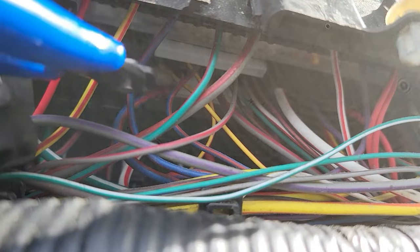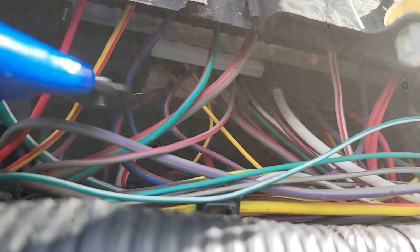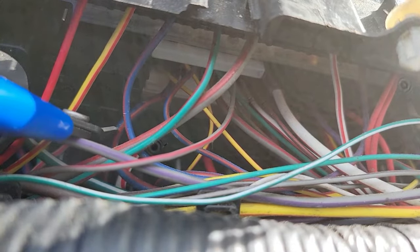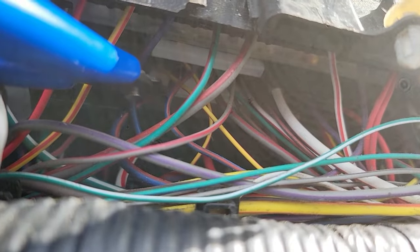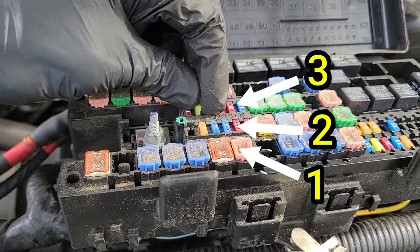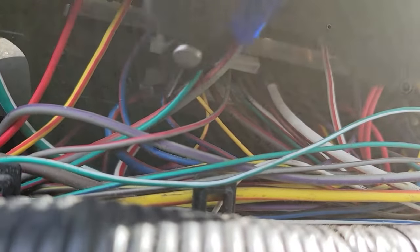Now be careful. There are three wires around the same area that look pretty much the same, but are kind of different sizes. The larger one in the back right here is the one we need to cut. You can see it wires into that white section of the fuse box. That section is the third row or middle row. I'm going to cut that wire as close as I can to the top so I have enough to work with when I start soldering it to the new wire.